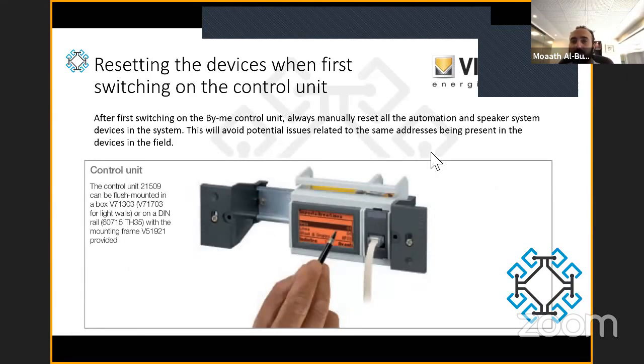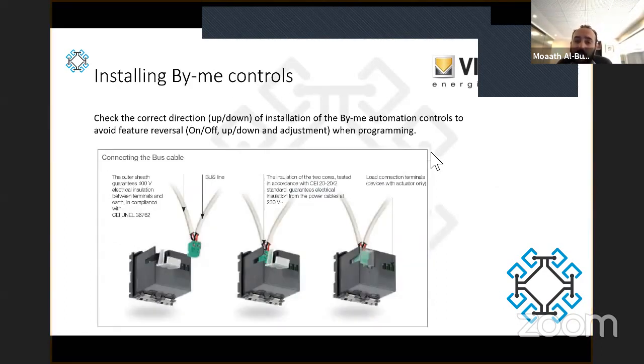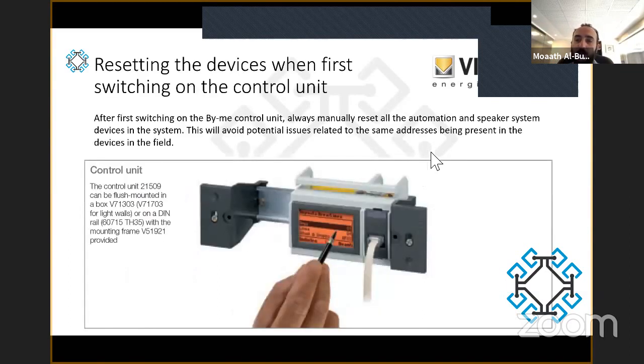Now, we have talked about how to choose the cable. We have talked about the areas and the lines and how to design your system. And we have talked about how to make your topology or your line. Now you are starting putting your devices here. As we can see, you are putting a keypad here, you are putting a relay and actuator there, you are installing all your devices around the house. The first thing that you do is to reset your devices. It's very important to do that.